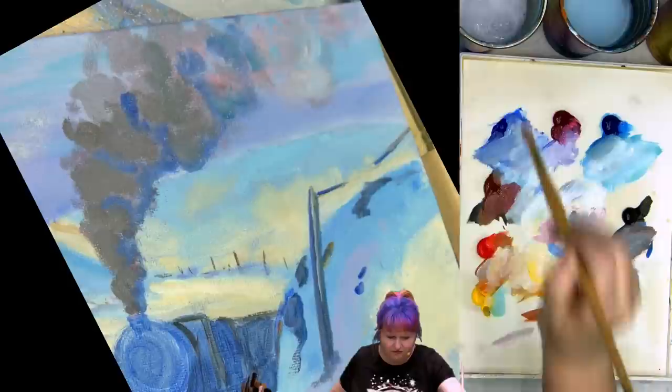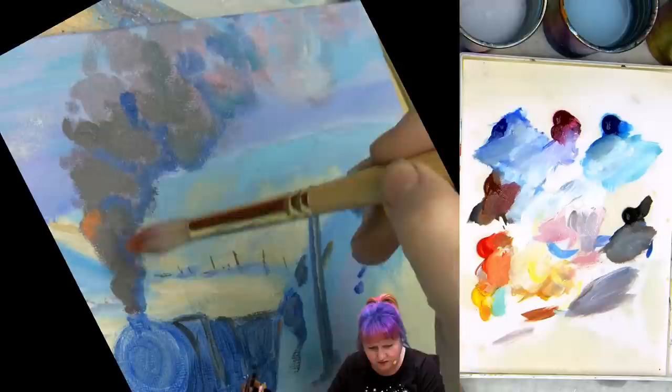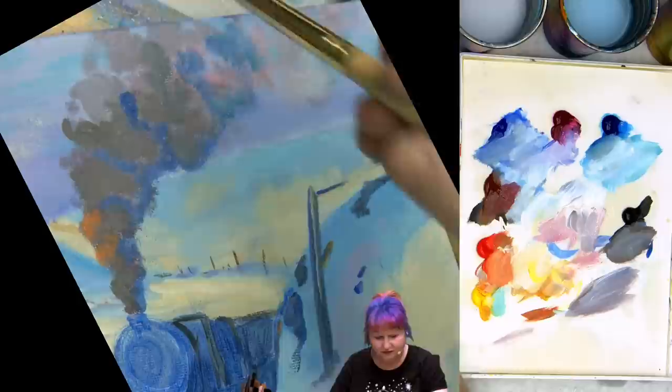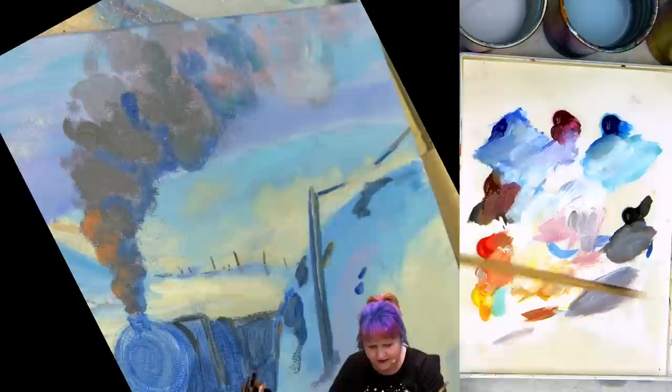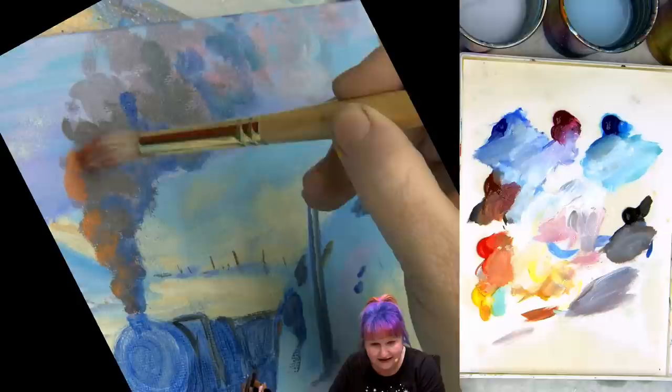Make a little bit of an orange. Come in and highlight some of the smoke. I know, it seems surprising, but it is what we're doing. Are you sure? Okay. That's what I'm doing. You guys can do something different at home. My whole job is to question what you're doing.